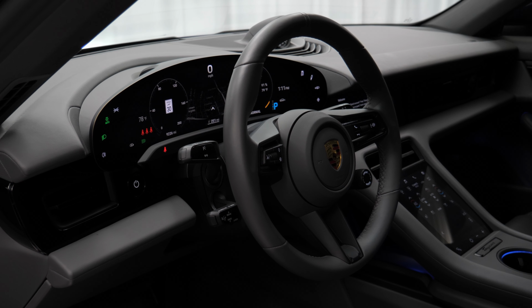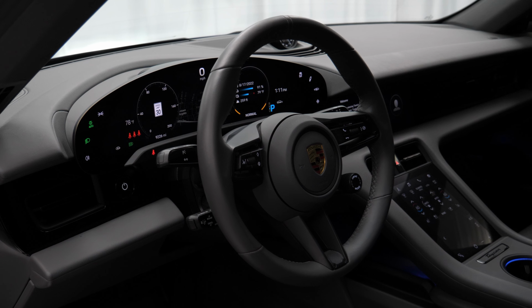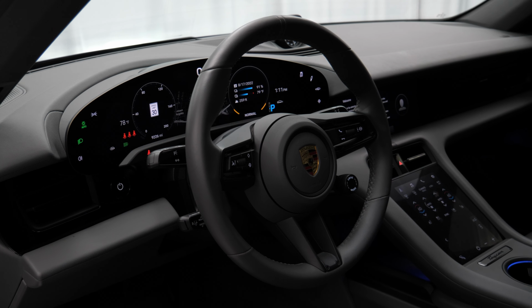So you're not going to find as much luxury in here. This is the standard level leather package in this Taycan. But when I drove, for example, the Mercedes EQS and then compared that to the S-Class, there's a drastic difference. The S-Class, the non-EV car, has much better quality even with the upgraded leather and materials in the EQS, and I find the same thing in here.